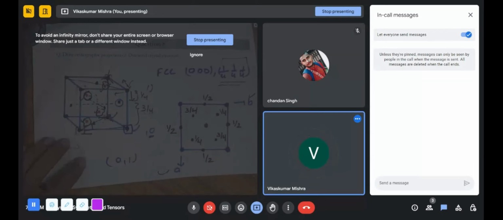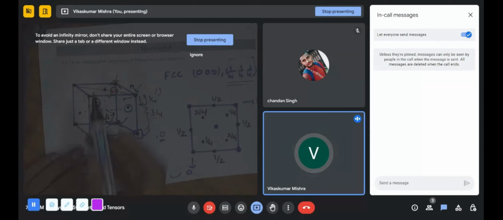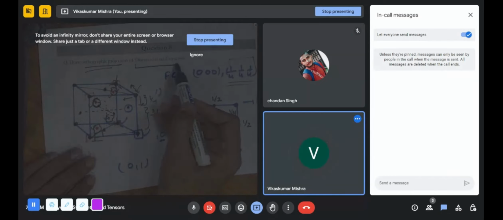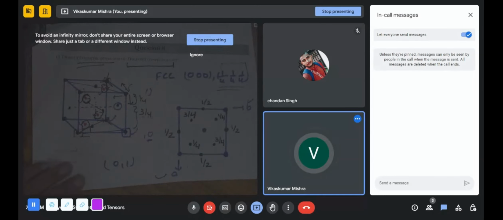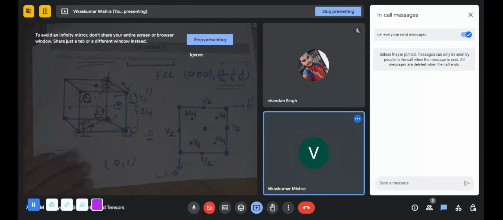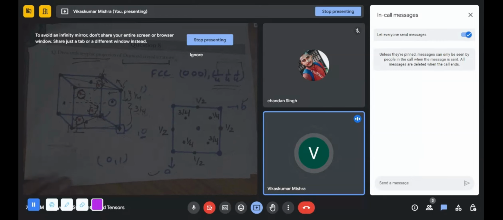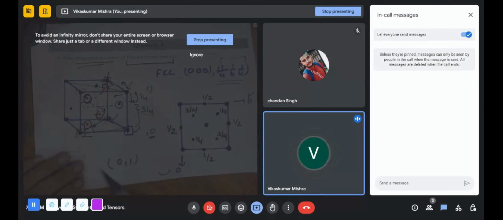And that's how we have drawn the orthographic projection of a diamond crystal structure. Okay, and it will look like this. So looking at this particular figure, one can make out the coordinates of each of the points, that is, the coordinates of each of the carbon atoms in the diamond cubic structure. So for the center, one will say either it will be half of 0 or half of 1, and that's how question number 8 we have solved.